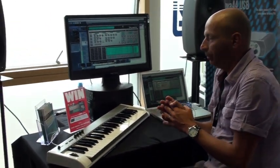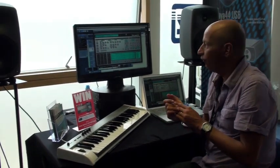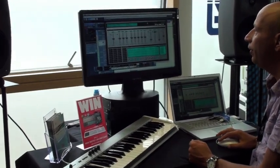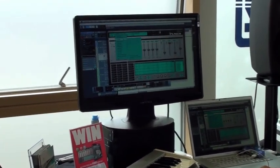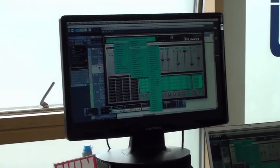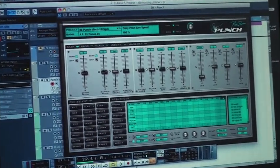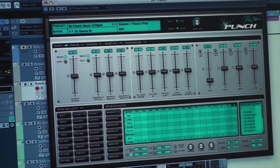Another thing which people like about Punch is having the easy page. Let's take another preset here. We go to, for instance, this one. I take another tempo.